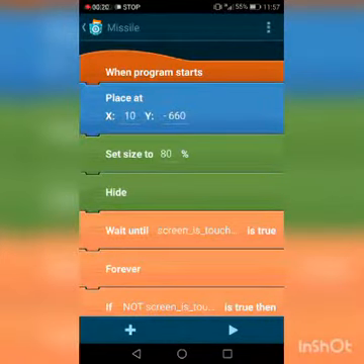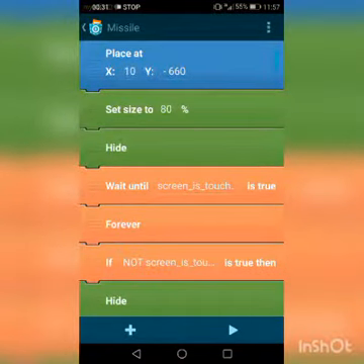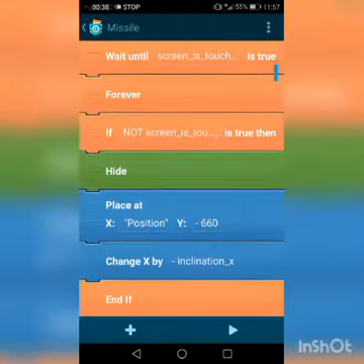So when the program starts, you place it at this position. Now you set the size to 80 because 80 is the right size. Now you have to wait until the screen is touched one time, and then you can continue on.